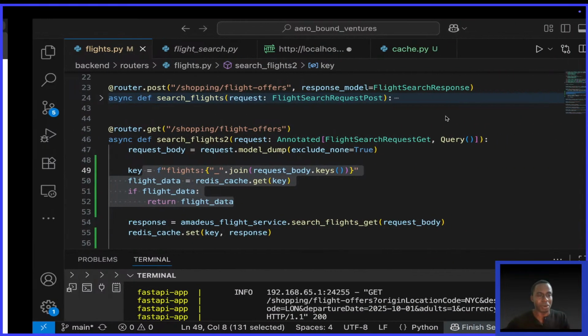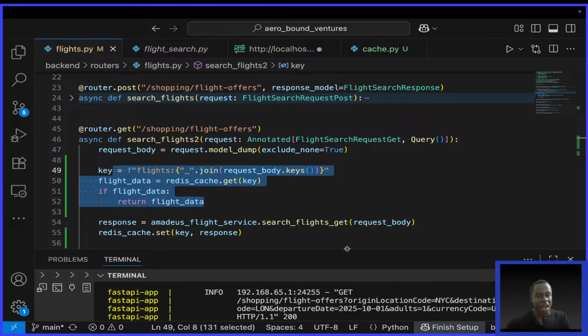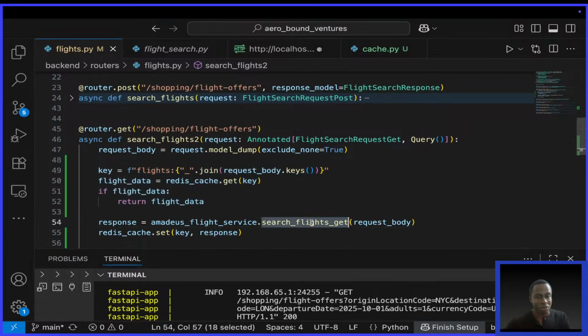And if people are constantly asking for the price from Lagos to Nairobi for the same exact date, same number of results, same number of everything, we simply cache it. When they need it, we return it from Redis. Reading from Redis will be way faster, and it will also save us money, because our Amadeus service is going to cost us money, so we shall be saving information.